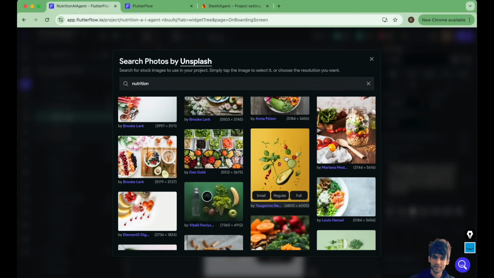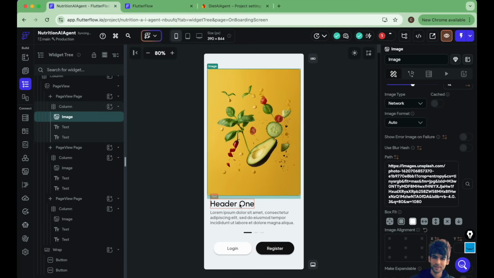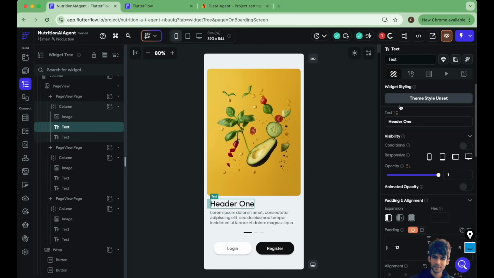Instead of that we will use this image, and here you can select this text here, and in the right side you can type it as nutrition AI agent. You can customize it in your own way, but right now I will use this one, nutrition AI agent.